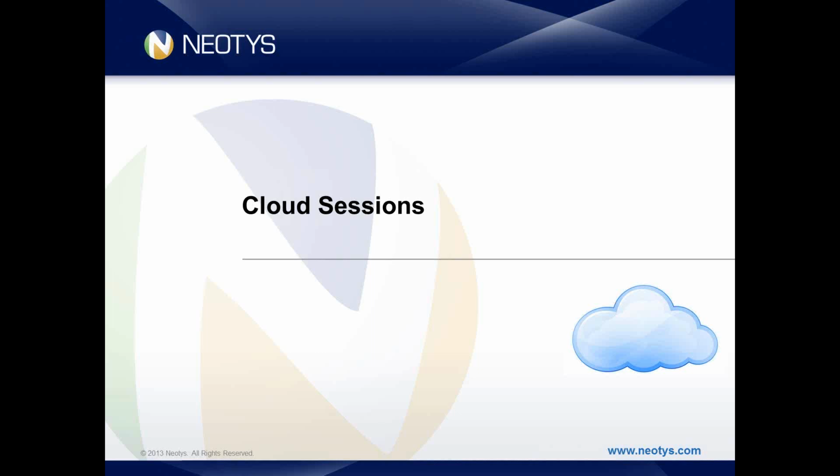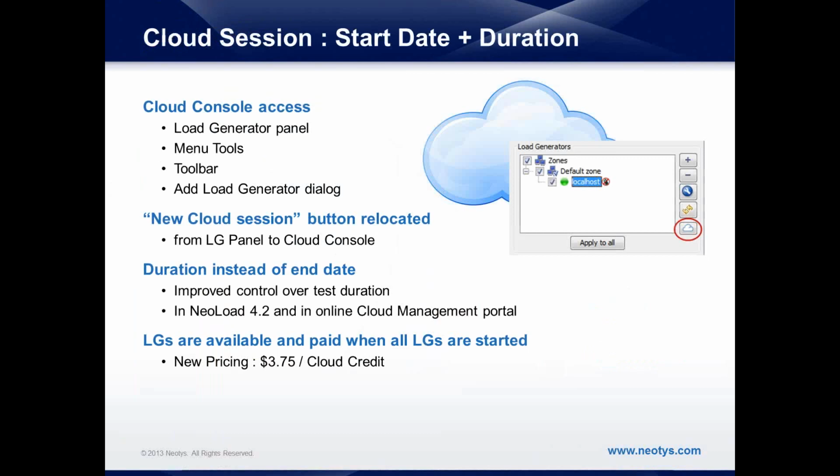Now, cloud is not a new feature. We've had the cloud for a number of versions, but we have changed some things and improved some things quite a bit in NeoLoad 4.2. Maybe the most important thing is our cost structure. We've greatly reduced the amount of cost for using our cloud load generator. So it's now much more cost effective. There's no tiering of hours and cloud credits, etc. It's just a flat fee, becomes much easier to purchase, much easier to utilize, and much more cost effective.